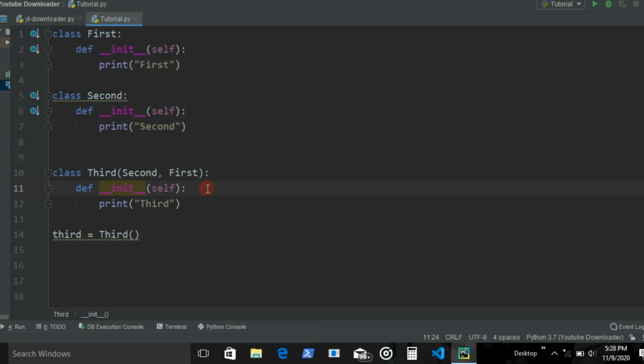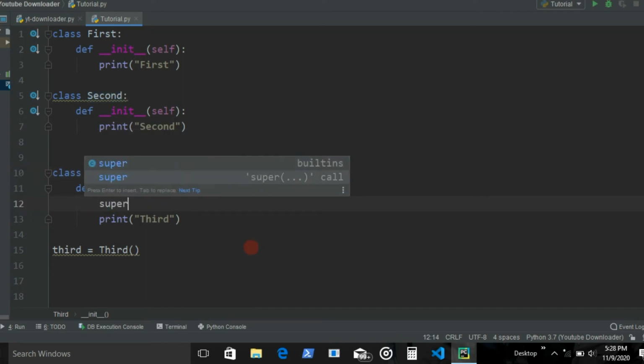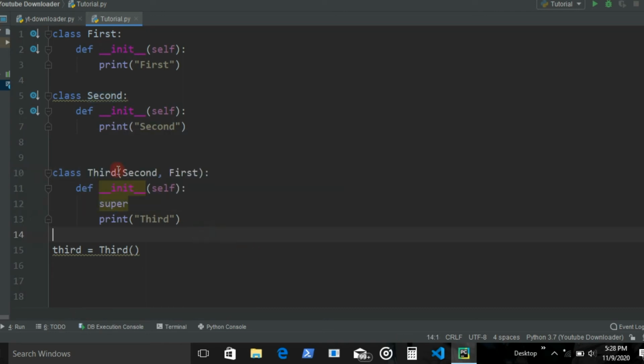If you wanted to use the init of only the second class, then you can write super, because in this case the super would be the class that you have inherited first, in this case the second.